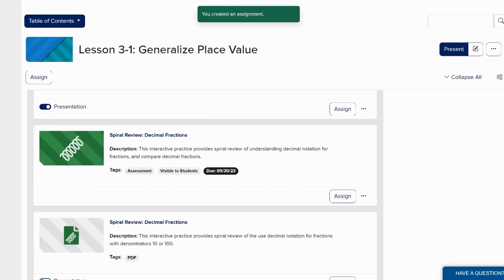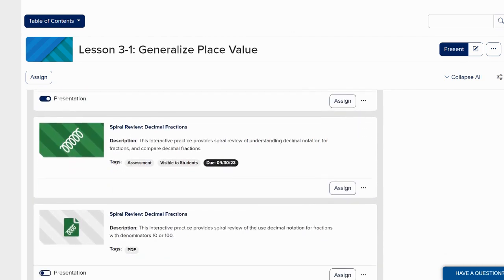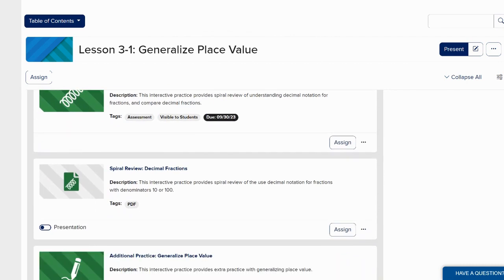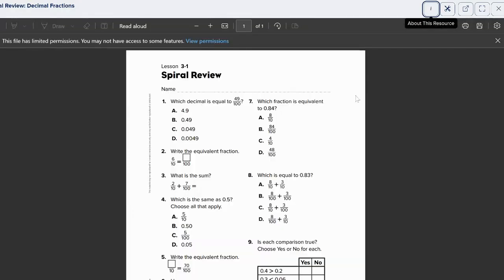So assign that. We were actually talking about making the spirals another learning center for either partner work or independent work. So I'm going to grab that PDF version too. If you ever assign something digitally and decide you want to do it paper and pencil, you can just delete the assignment and tell the students not to worry about it. So we'll print that out. You've got to pick the right printer. Sorry, Monica.